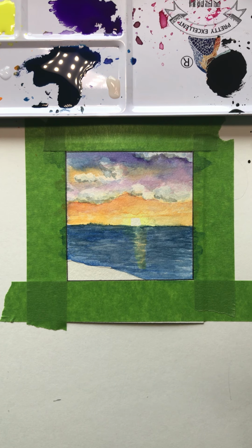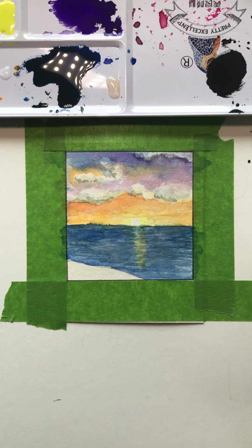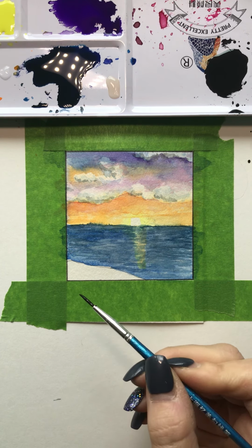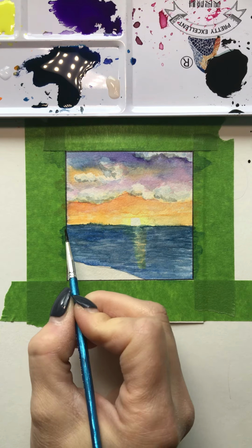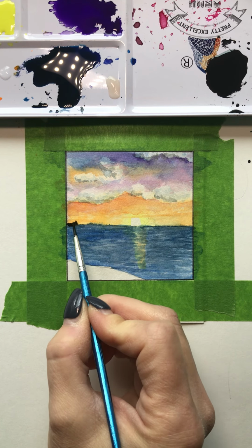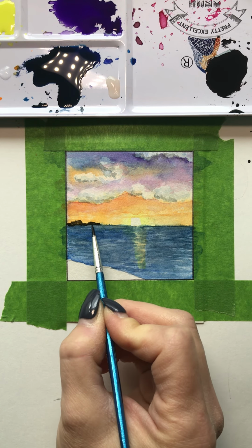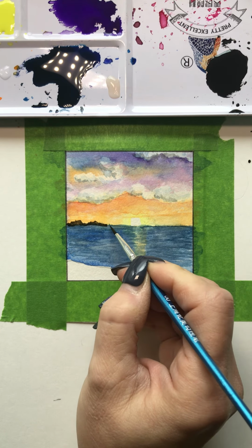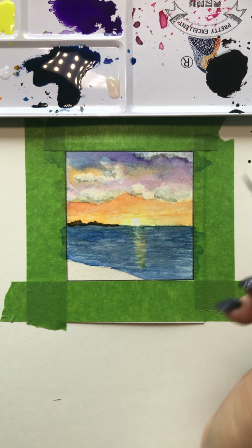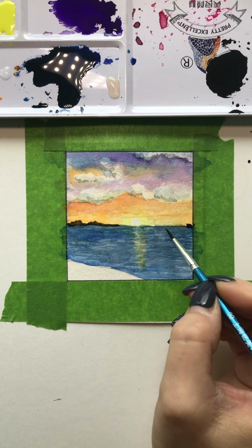So my picture now is completely dry, absolutely bone dry. I've let it really set, and I've mixed up a nice black here, and it has a little bit of brown in it because I want a little warm tone. And I'm just going to come in and paint along the edge of the water here, and a little bit of some kind of mountains or little hills, just to show that there's something on the other side of this little lake that I painted here, and a little bit over here, same thing.